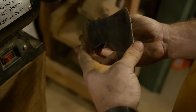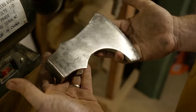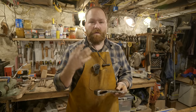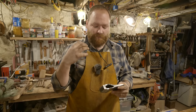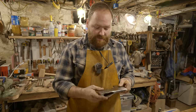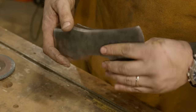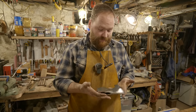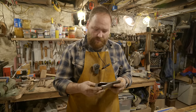It still has some life to it because there's still some pitting in the surface, which I think is kind of cool. You can kind of see the history of some scratch marks and things like that, which I think does all work with an axe that would have had some life to it, that would have been forged, that would have been ground, would have been shaped, and then used. So I think I like the texture. I like the history that's kind of being built into the texture on the surface. And yeah, I'm really pleased with it so far. So I'm ready to move on to the next part.